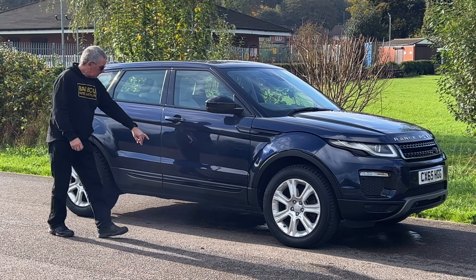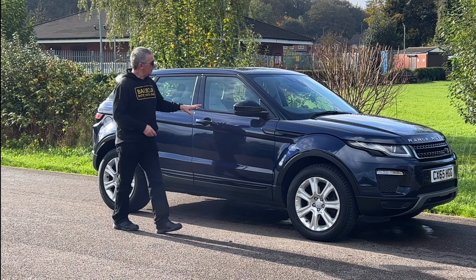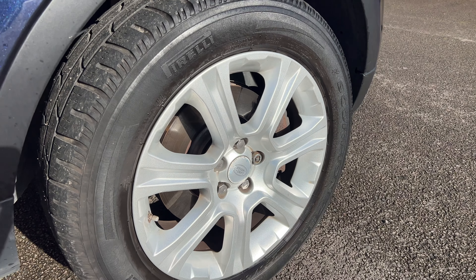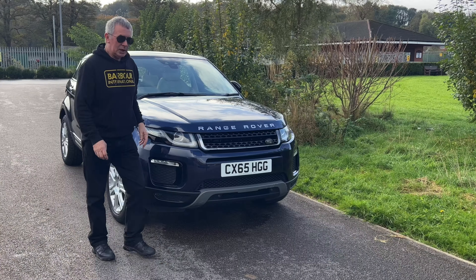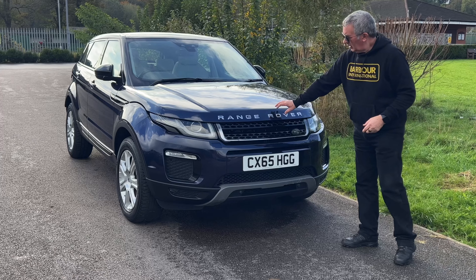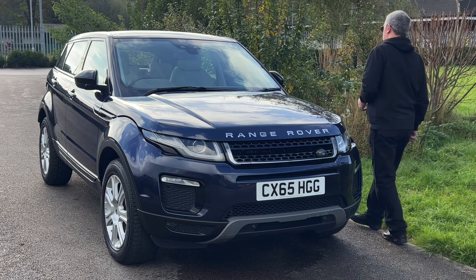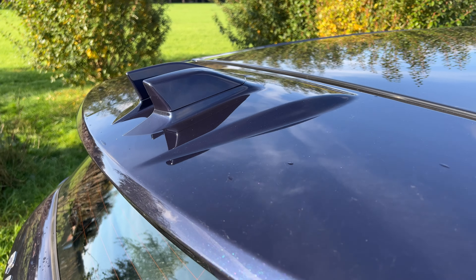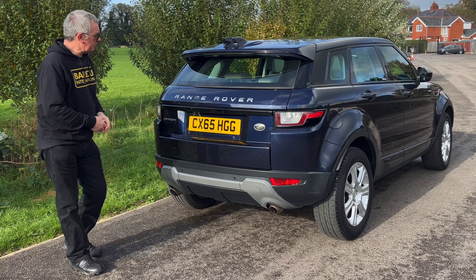It's got keyless go, side protecting trims on the bottom, gloss black window surrounds, gloss black vents, mirror backs, multi-spoke alloys, and plastic wheel arch protectors. There's high-pressure headlamp wash, front parking sensors, a silver Range Rover badge, and a black grille with silver surround. It has an integrated rear tailgate spoiler, a twin shark fin aerial, and the rear wiper is tucked up underneath, protected from snow.